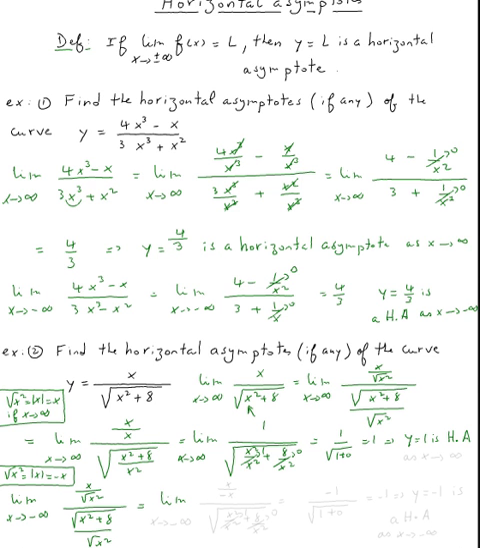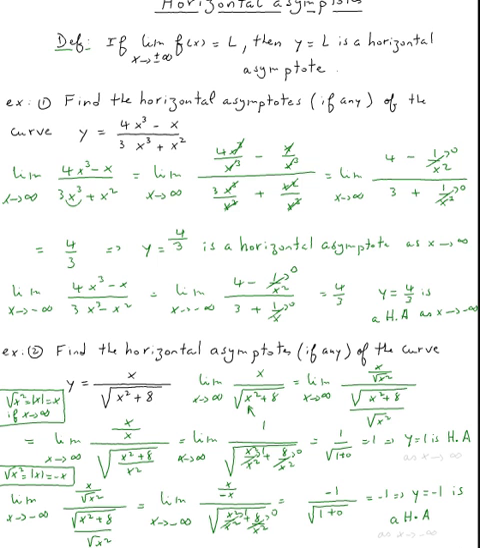So here we're going to have x over negative x, and the denominator will be the same as before, the square root of x squared over x squared plus 8, as x approaches negative infinity. Now this is going to be equal to negative 1. Remember, this goes to 1. Don't forget the 8 over x squared here, and this goes to 0. So this will be negative 1 over the square root of 1 plus 0, which is equal to negative 1. So therefore here y equals negative 1 is a horizontal asymptote.